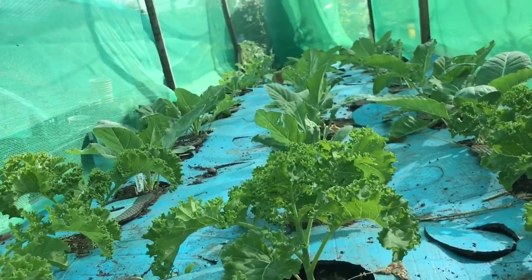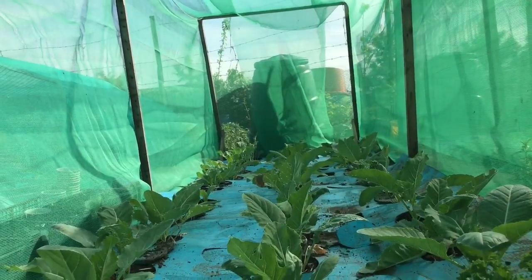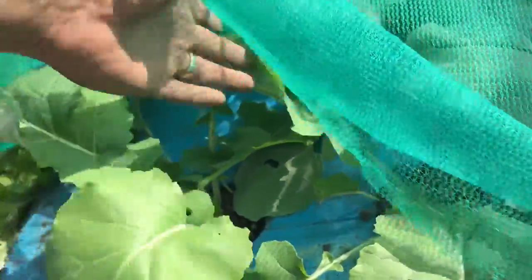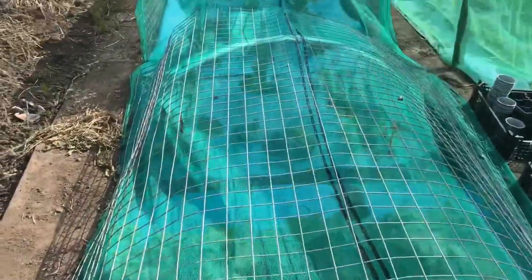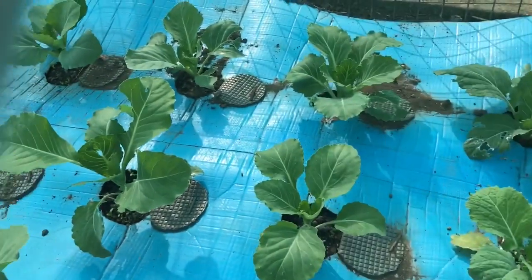It's like a fly trap in here. I don't know how they get in. But so we've got kale at the beginning, then we've got, I can't remember, cauliflower, snowball, and standard cauliflower all the way at the back. So they're coming along canny. They've once again been munched on by slugs and snails. But I've been on a snail hunt. The swede that I put in, it's under here, starting to push through. So as you can see, that's coming up canny. And I've got some sprouts in the middle there, and the cabbages at the top. So these cabbages here. I've lost a greyhound by the looks of it, but at least I'll get some cabbages this year. Sorry about that.